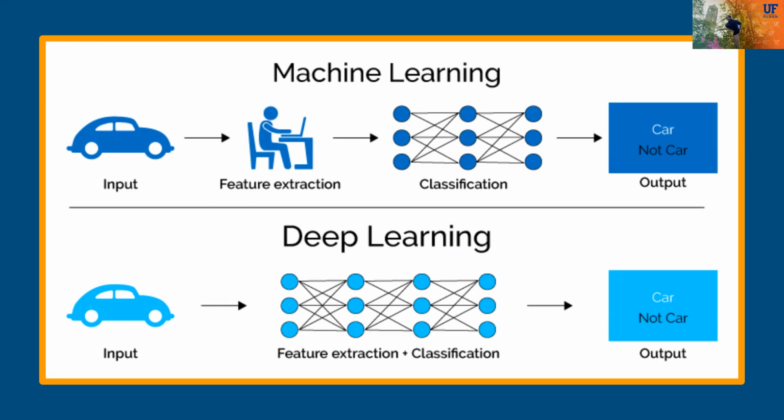However, if we have an image of a dog, there's not really a set-in-stone good convolution to do that. So what they do is they take the output from these convolutions and throw it into a neural network, and then they can do a classification that way. But now, with deep learning, both the feature extraction and the classification are being determined by the computer. So it's being solved the way it should.